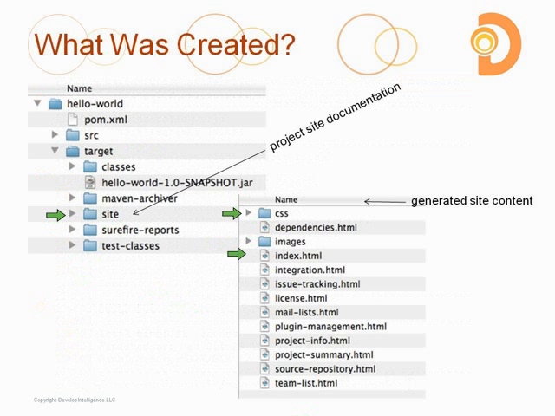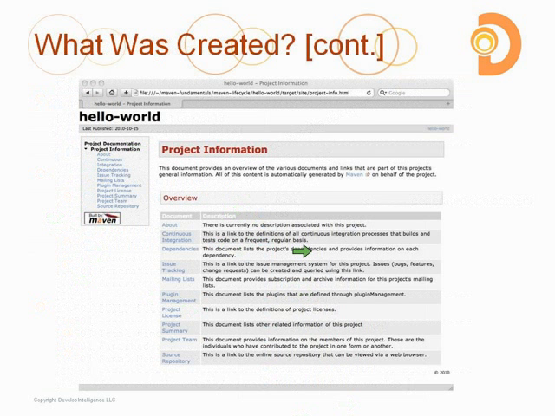And then, of course, just having that HTML is kind of pointless unless I deploy it somewhere. So I obviously can go navigate the file system to pull up the documentation and see what's created. So you can see here all the different things that are going on. Who's on my team, for example. If I have some information about the project built into my POM, that would show up there, and so on and so forth.